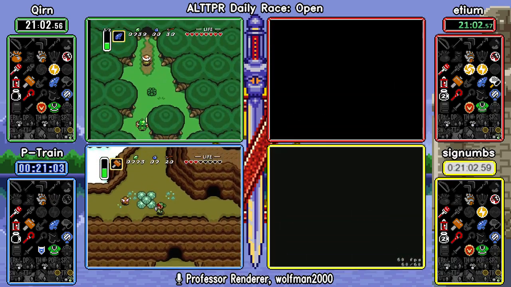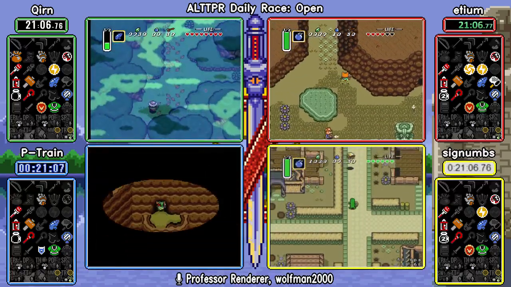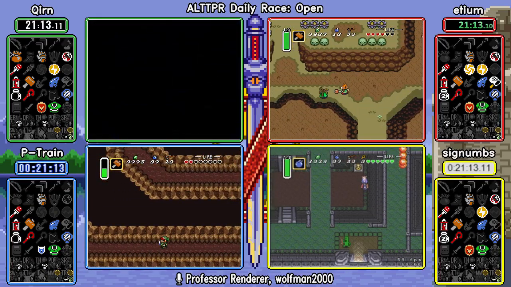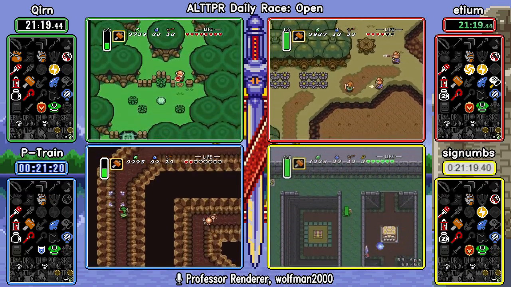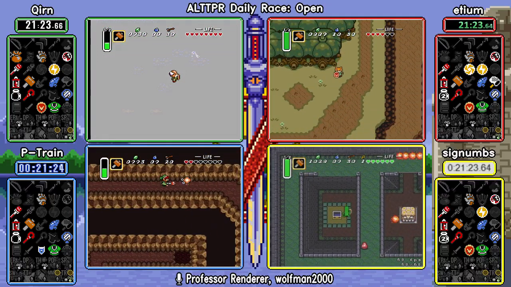Also, sword in the brewery. At least it's not Meyer Shed. I know. Into Thieves Town. Alright, 4 items available in here. Let's see what we get.